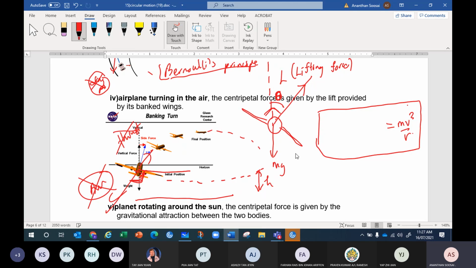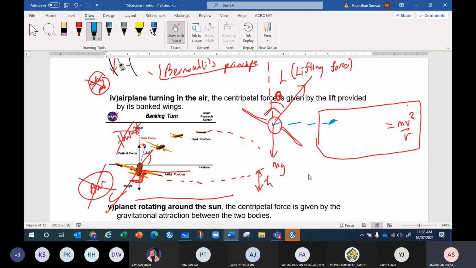This is the first time the force has been tilted. It never acts perfectly towards the center. At the beginning of the topic, I think the second class, if I'm not mistaken, I told you how to find the centripetal force. If the force is at a certain angle, you have to resolve it to the direction of the center. Then you get the centripetal force. So what force contributes to the centripetal force here? The L or the mg? Which force is acting towards the center? This is the center of the circle. Which force?